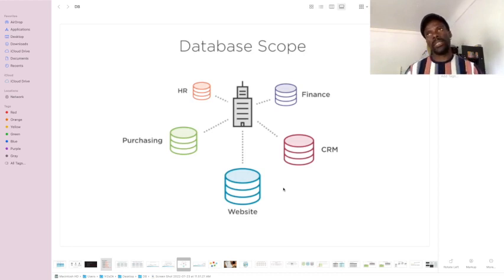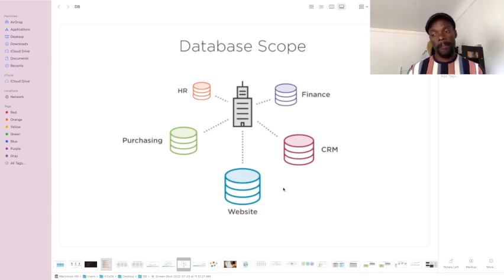So let's look at it this way, right? If you have a plot, your plot will be like your server. Within that plot, you can decide to have just one house, or if it's a big enough plot, you can have 10 houses in there. Each house is independent of the other house. Does that make sense? So each of the houses now will become a database within your plot, within your compound.